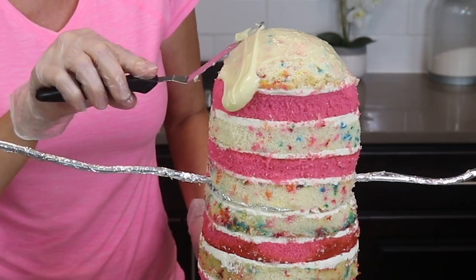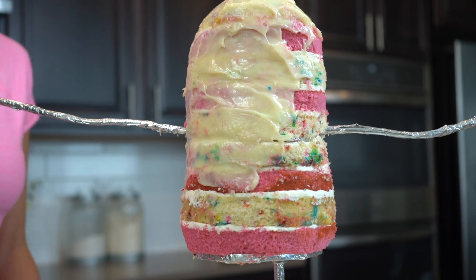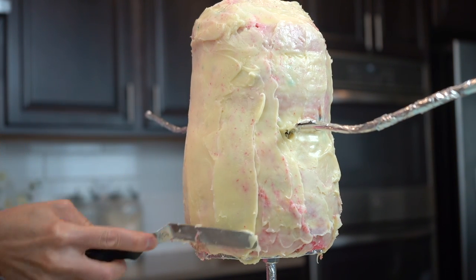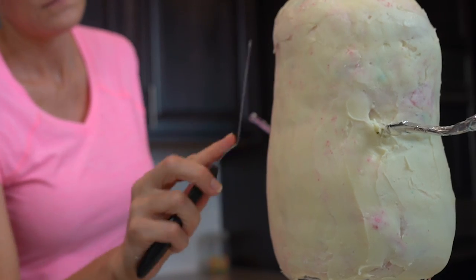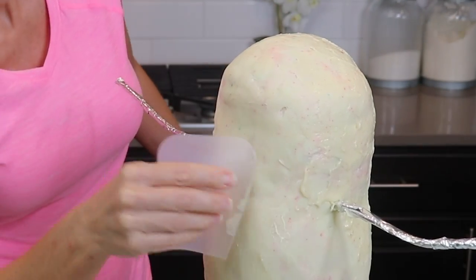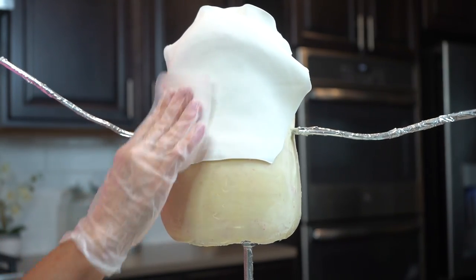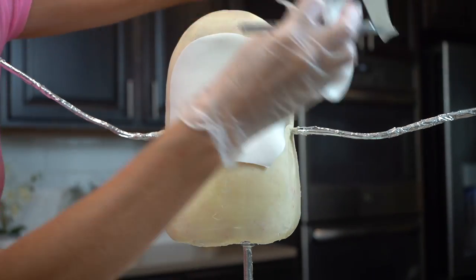This ganache is just two ingredients: white chocolate and heavy cream. I actually made three batches of it to cover this cake. Once I have a complete coat of the white chocolate ganache, I go over it one more time with another coat and try to get that as smooth as I can. To smooth it, I'm first using a hot spatula and then my plastic smoother. Next I'm going to add a piece of white fondant right where the face is, smooth that out, and cut away the extra — I really just want to cover right where that face is.